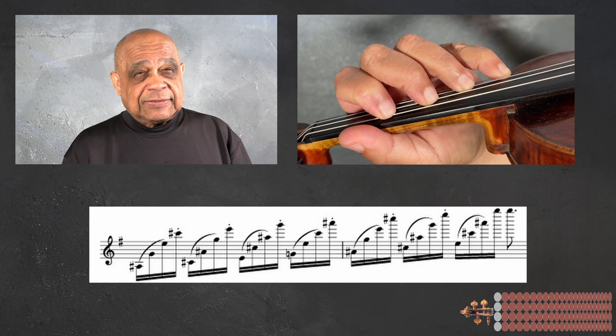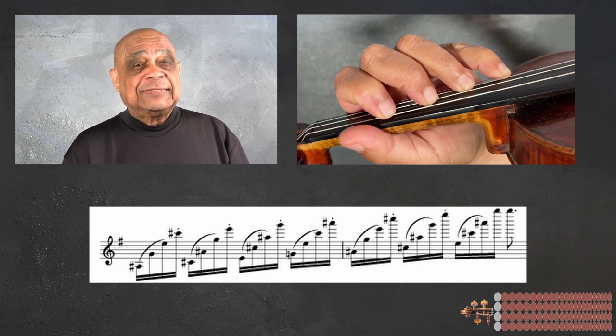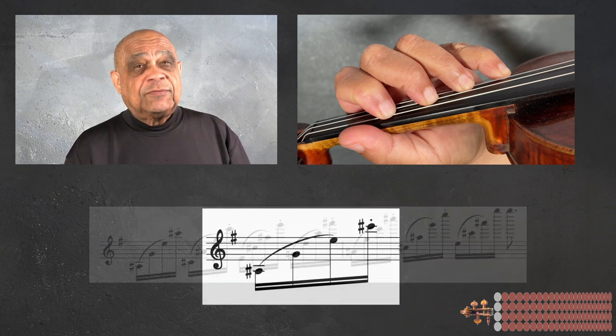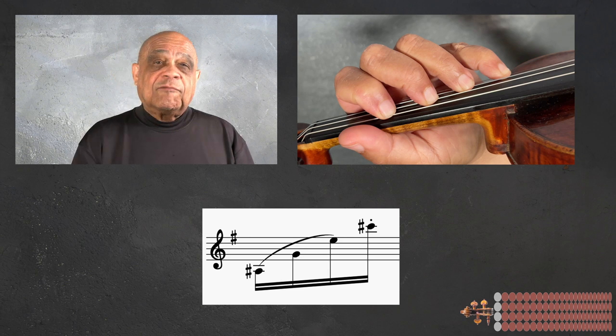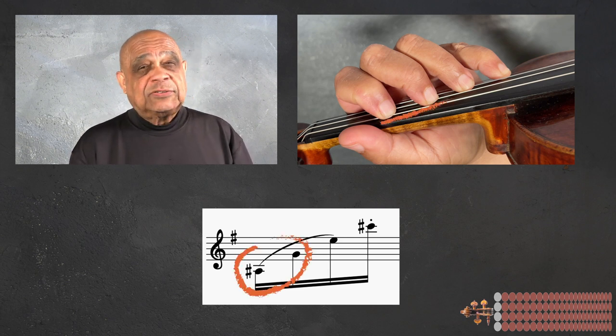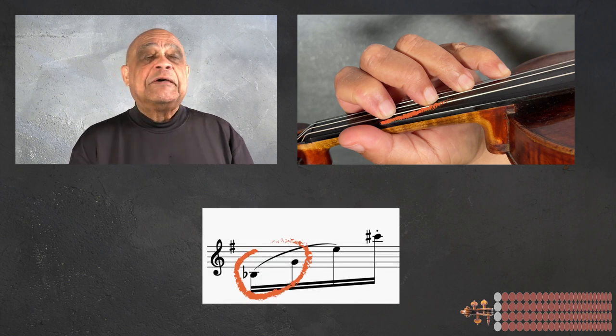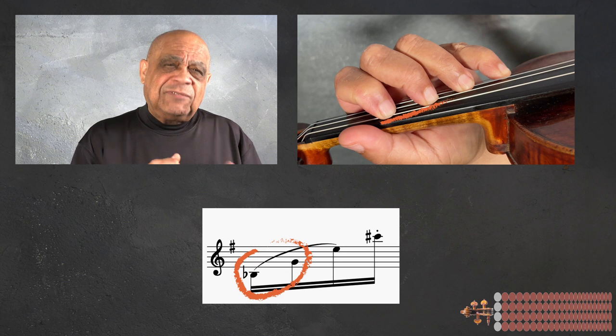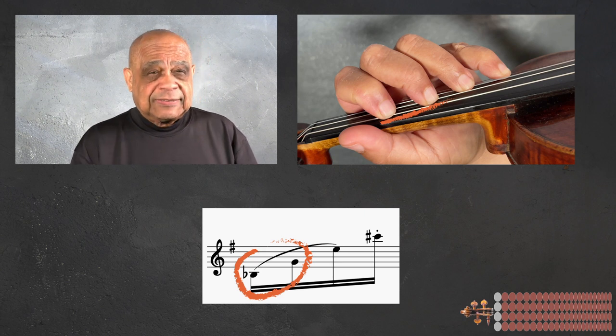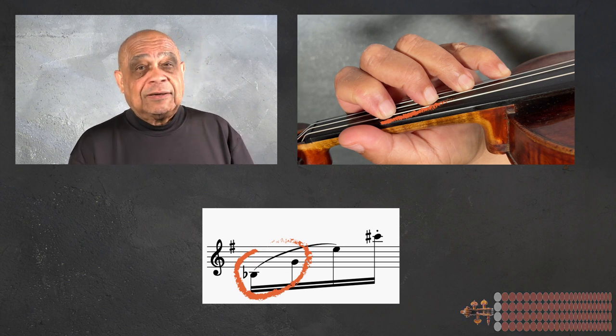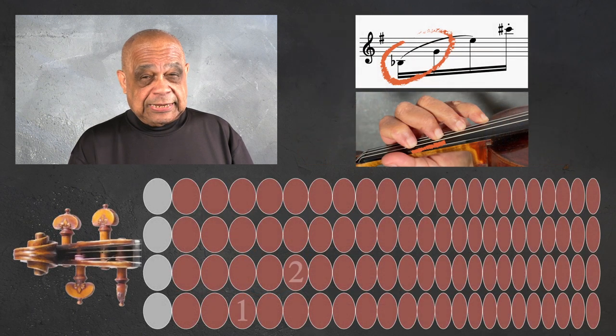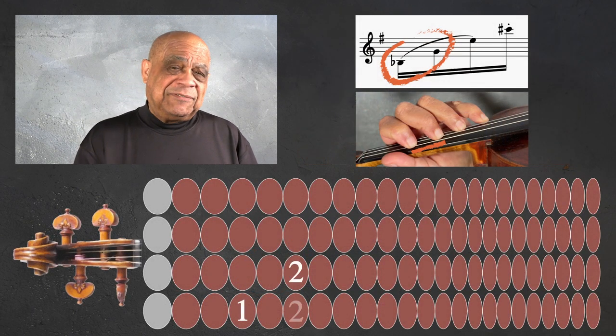So first, let's look at the intervals in this passage, starting with the first four notes. First of all, we have the A sharp to G. Let's pretend that the A sharp is B flat - doing this makes it really visibly a major sixth, which in my thinking on my fingerboard looks like a B flat to a C, or a whole step.